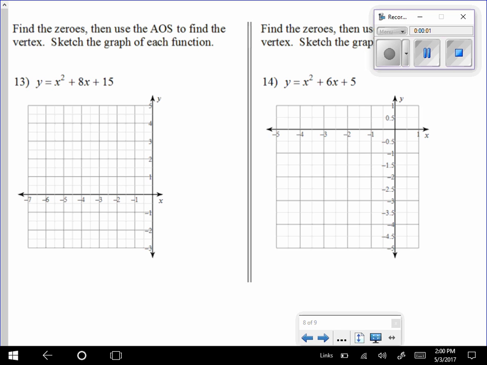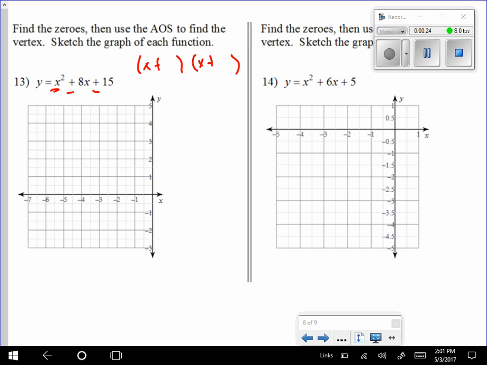We are at the part where we're going to be able to use the intercept form to factor. So I know we checked all of those, but now we're actually going to be able to do this. So if I factor this, x and x, because x times x gives me x squared. My signs are going to be the same. They're going to be positive.